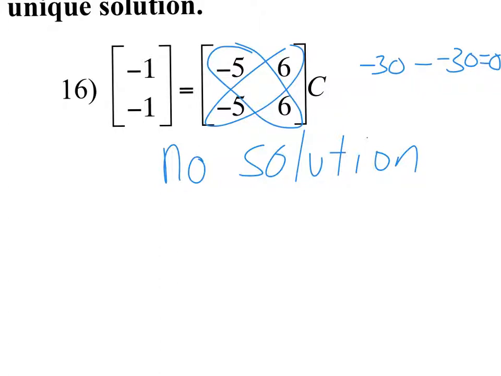In looking at this as a system of equations, because this would all be the same in both things, this would actually end up being an infinite solution type thing. But because the matrix is not invertible, we cannot solve this.